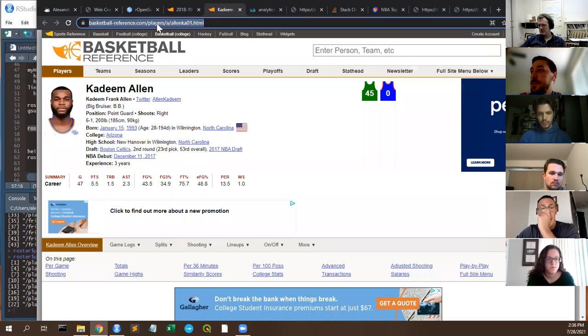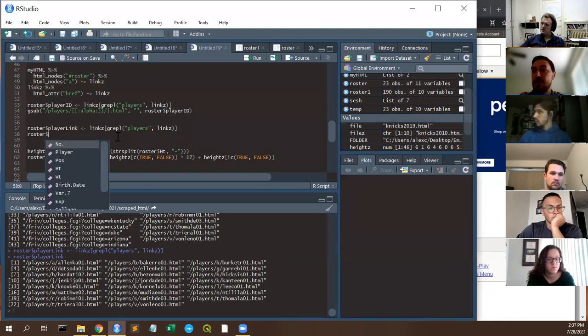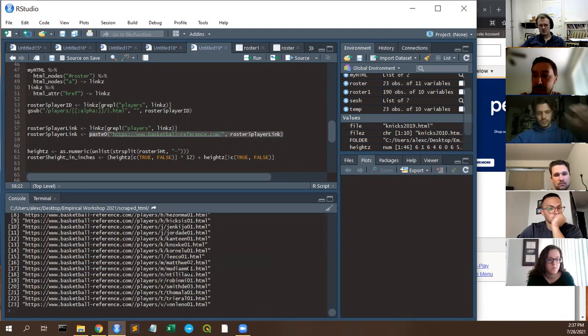Let me just go here. So roster, player link. So if I paste this to it, it's going to look like an actual URL. There's actually 2 slashes here, so I need to get rid of this guy.